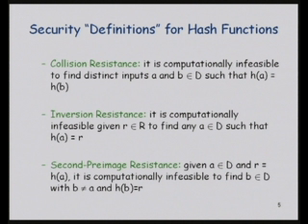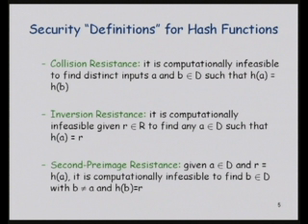So here are the terms that people care about with the security of hash functions. Number one, collision resistance. Collision resistance means you can't find two distinct inputs that hash to the same output. If you do, that's called a collision. Inversion resistance: given an output, given a hash digest, you can't find any input that hashes to that output. And finally, second preimage resistance, which is if you're given an input-output pair, in other words, you're given a document and its hash, you can't find a distinct separate document that also produces the same hash value.